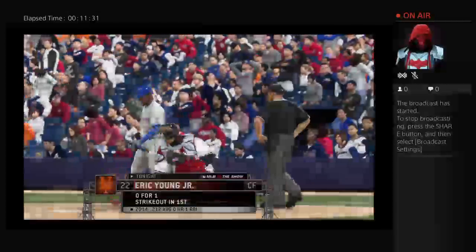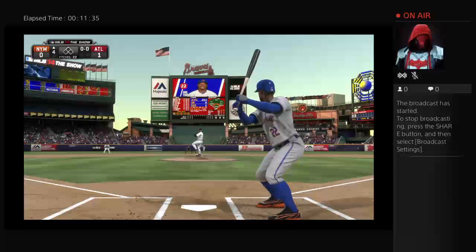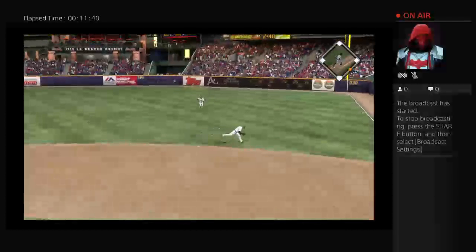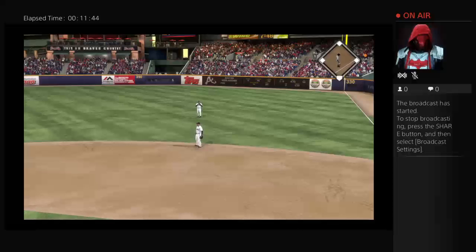Eric Young Jr. will stand in to begin their half of the fourth, with his guys still looking for their first hit of the ballgame. Yeah, still looking for their first base runner, too. 9 up, 9 down. And he'll reach to knock this ball down.